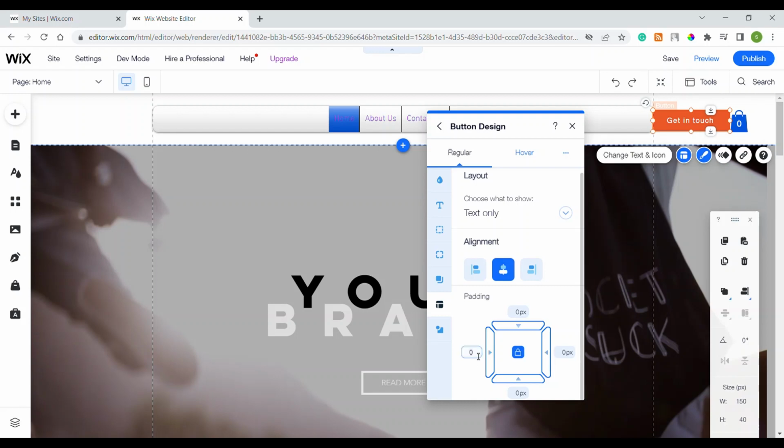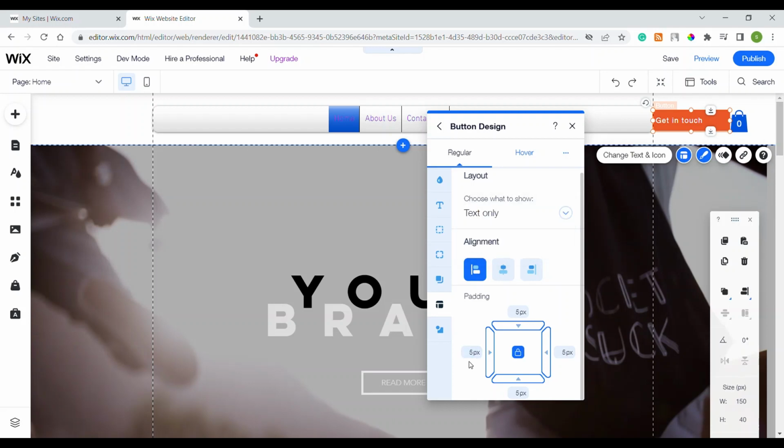We'll just add a padding of 20. As you can see, it has gone out of that. We'll again put it to 0. If we align to left, then we get a padding of 20. Again, it has gone there. We'll just put it to 5 pixels.